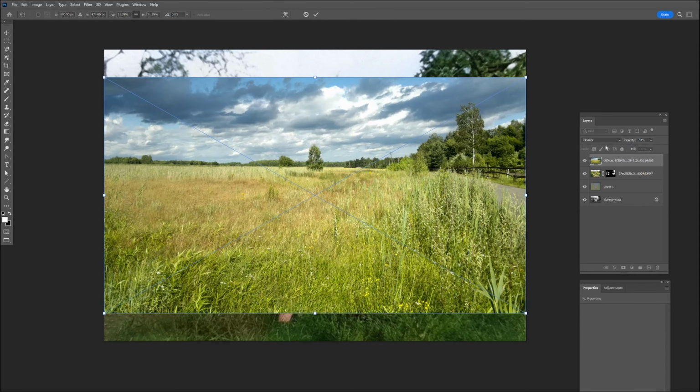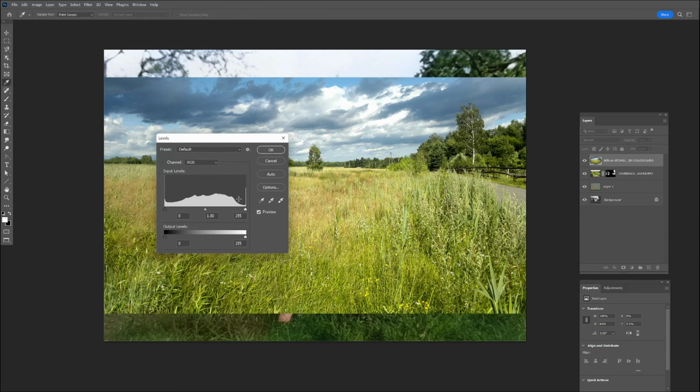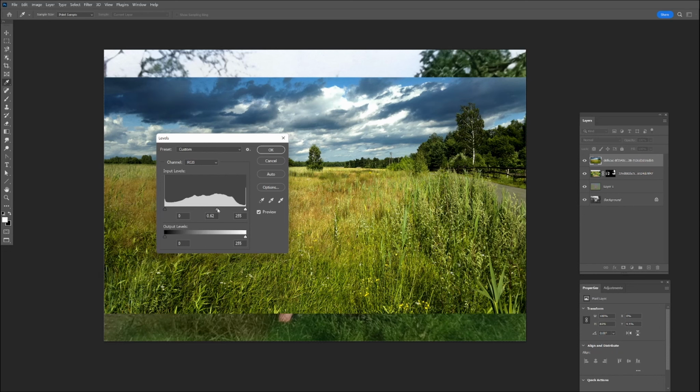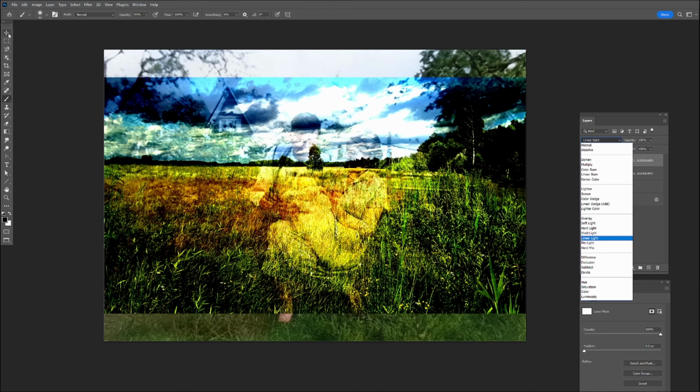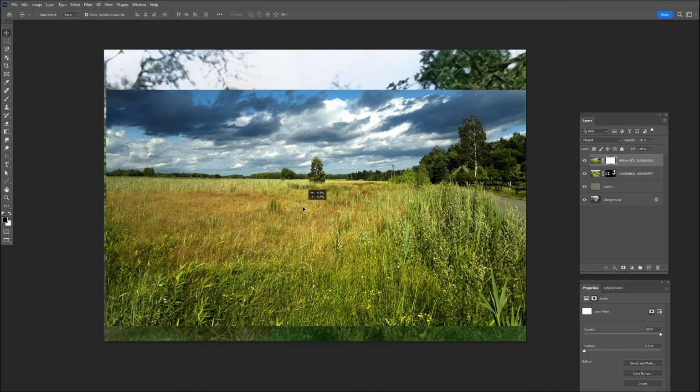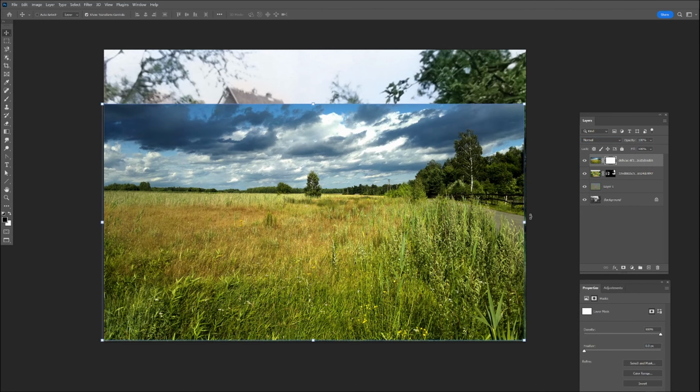Here's another image just of grass that I found online, and again I'm going to grade it a little bit and then swing it over to color on the layers here, put a mask on, change it to, put it in the right position.